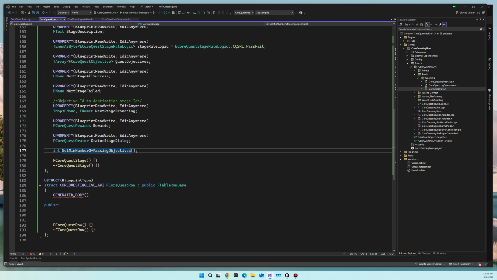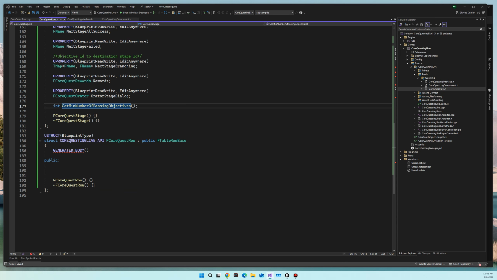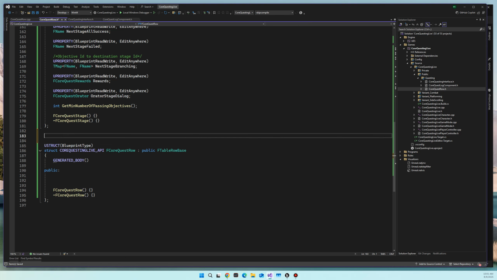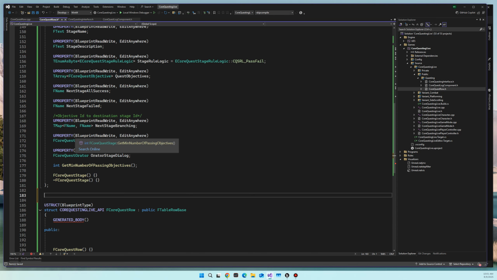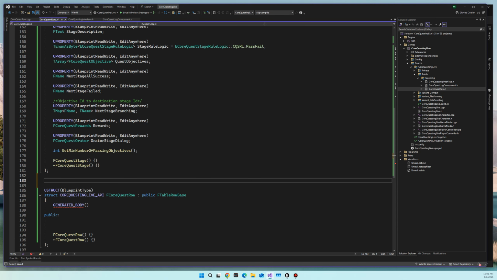So now we're moving closer to the core quest row, which is our table. And again, the final structure I want to make for our core quest row is actually going to be our dependency. It's going to be our dependency struct, and that dependency struct is actually going to require some things on both the quest core component as well as the interface. So this is where it's going to get a little bit interesting. But let's go ahead and set up the struct first before we get to the implementation.